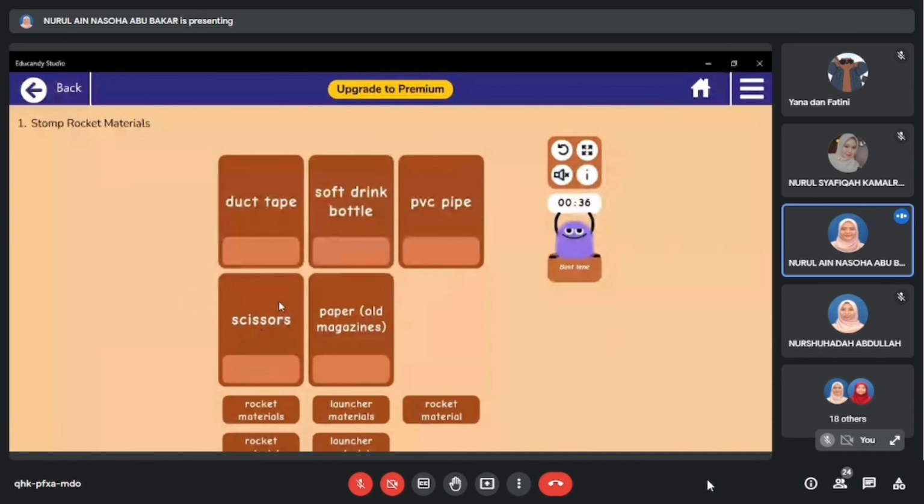So the duct tape is used for the rocket material. Is it correct? Yeah. Then the next one is a soft drink bottle. So where do we use the soft drink bottle? We use it when we build the launcher.